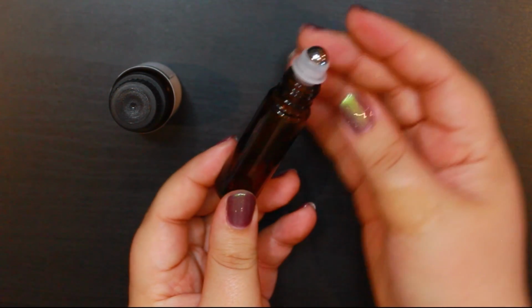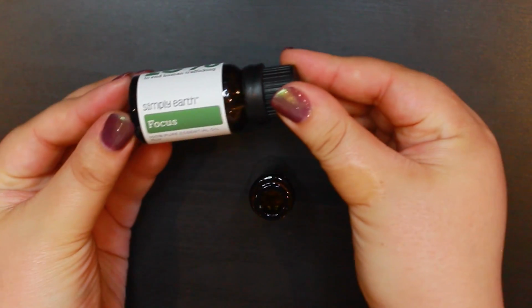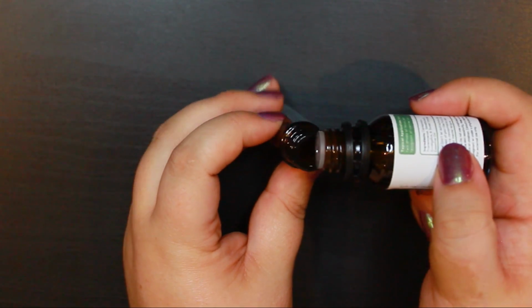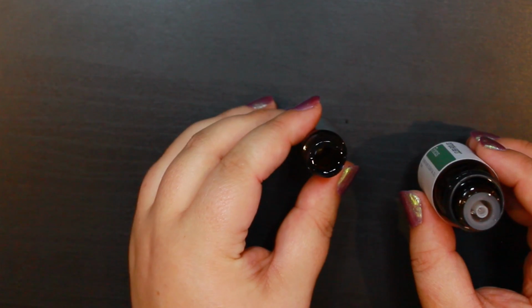First off, we're going to take the roller ball and remove the top, and then we are going to go in with the Focus essential oil blend. We need 5 drops of this into the top. You'll see that there's this little dropper at the top. So I'm going to go ahead and put it over the top. Hope I don't spill it too badly. 2, 3, 4, 5. There we go. So we have our 5 drops in here.